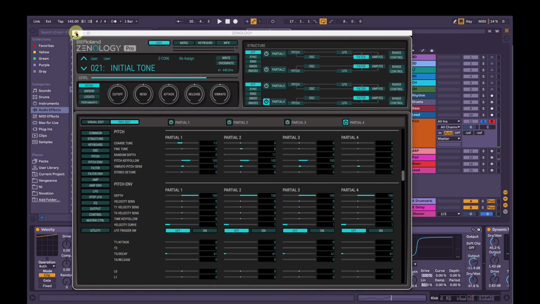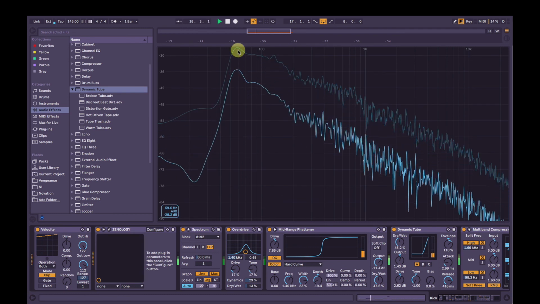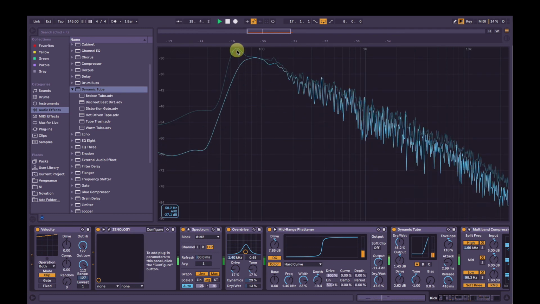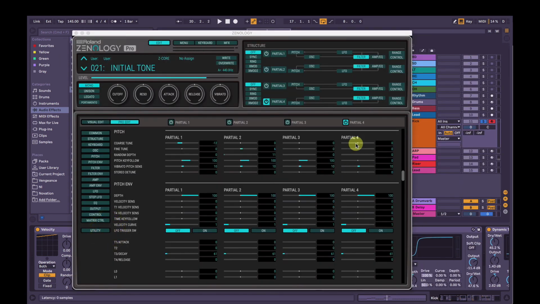Nice. So we've got to make sure it's still in F. So we'll open our spectrum analyzer. So it's in A sharp now. So we need to change that. So we need to change the chorus tuning.